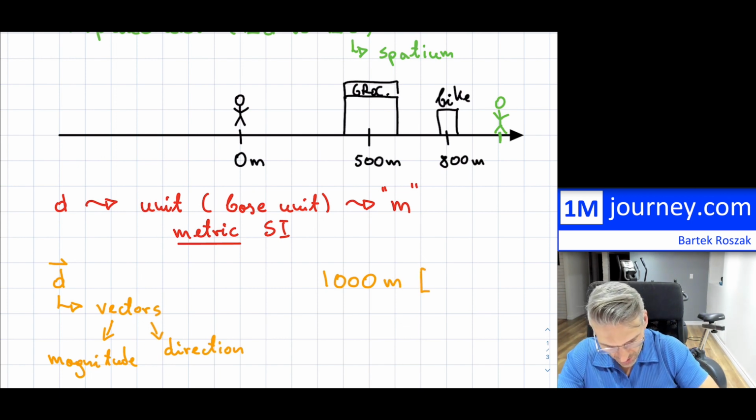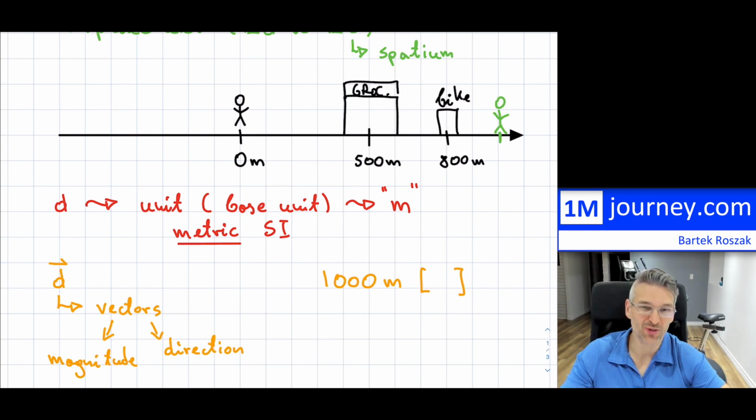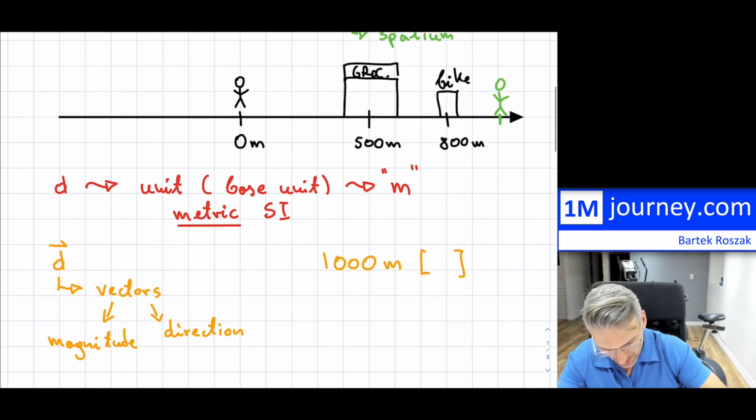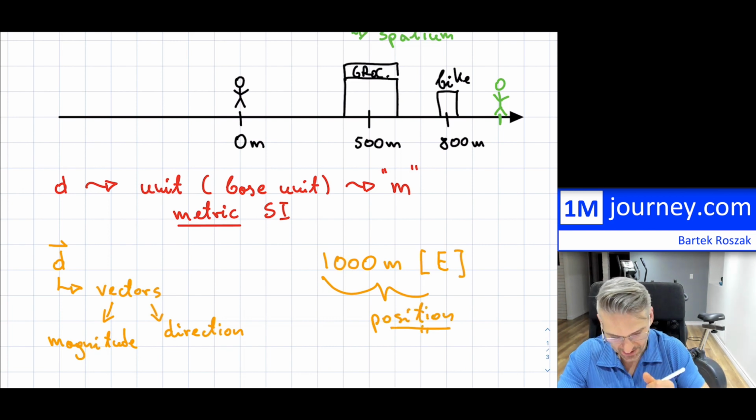Typically, maybe we'll give directions in terms of square brackets, although not necessarily. We sometimes might leave a space. And this friend of yours looks like they are about 1000 meters east. All right, and this is a position now, because now you know the location of where your friend is.